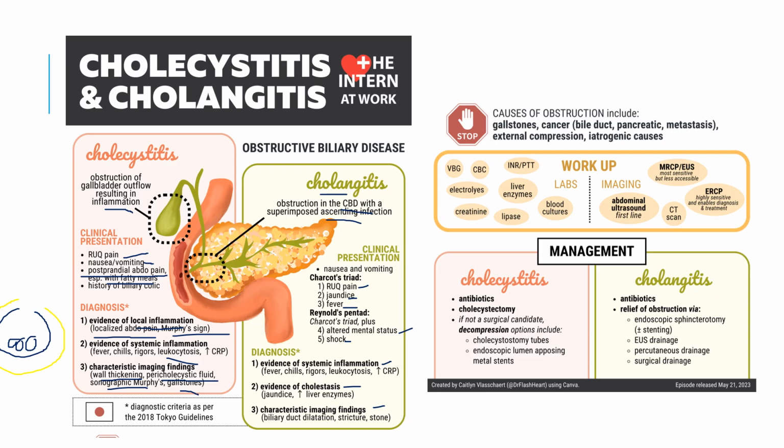Now, the causes of obstruction are mainly gallstone, cancer, or obstruction of the outflow tract, which is leading to inflammation of the gallbladder, that is cholecystitis, mainly due to gallstone, or cancer, cancer of the bile duct or pancreatic cancer, or metastasis from any other source. External compression or iatrogenic cause, like ERCP and all.